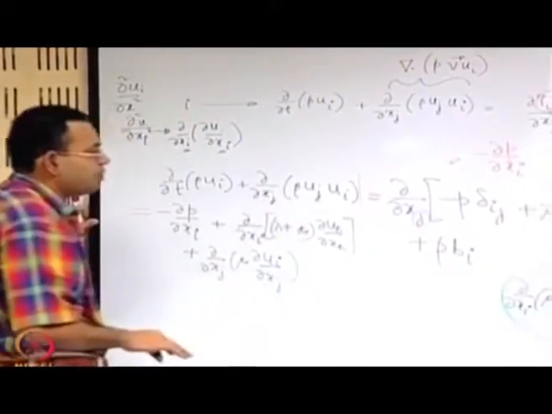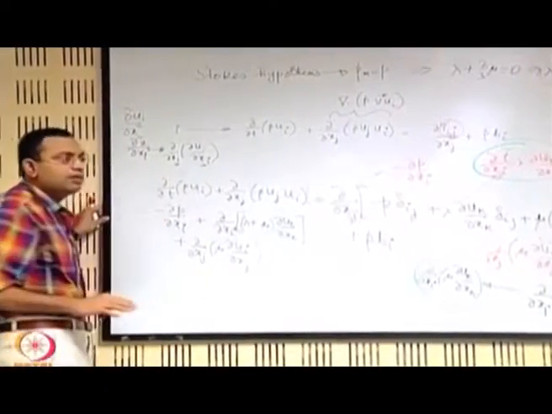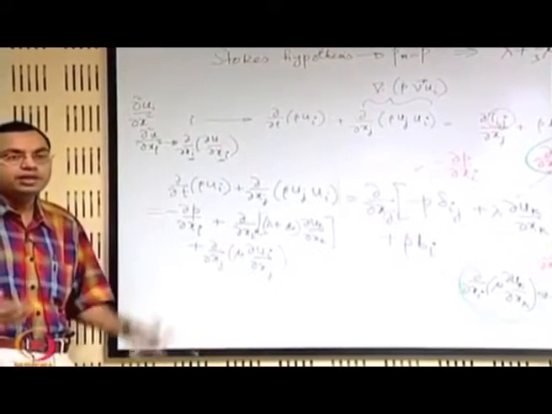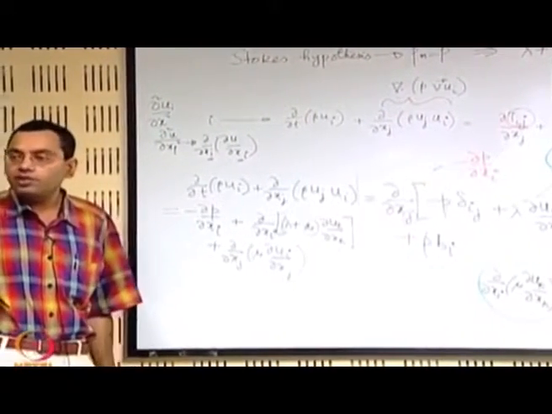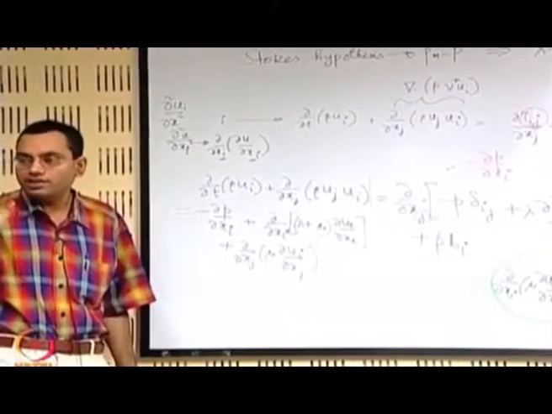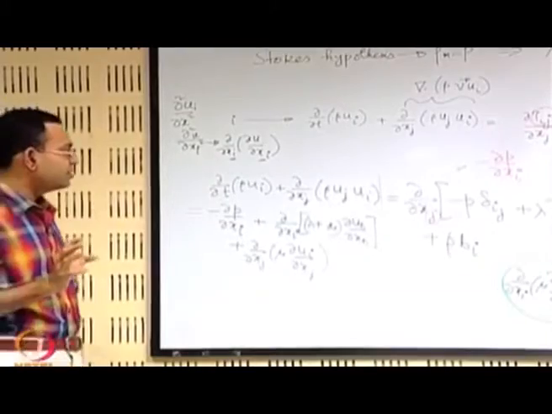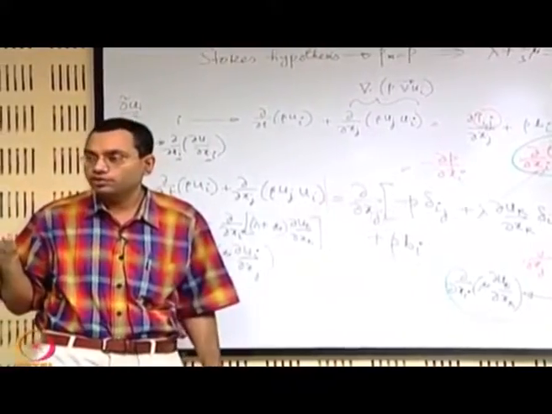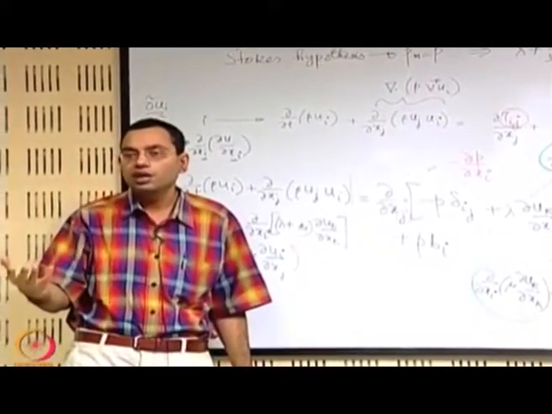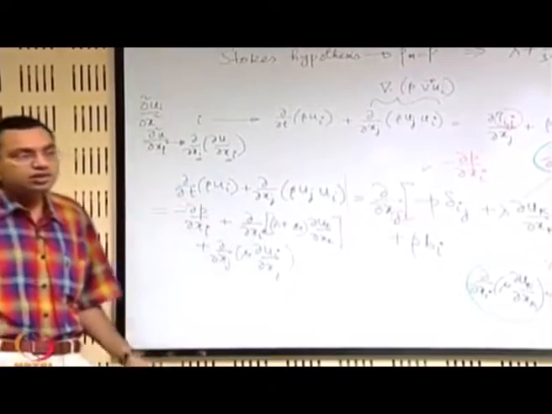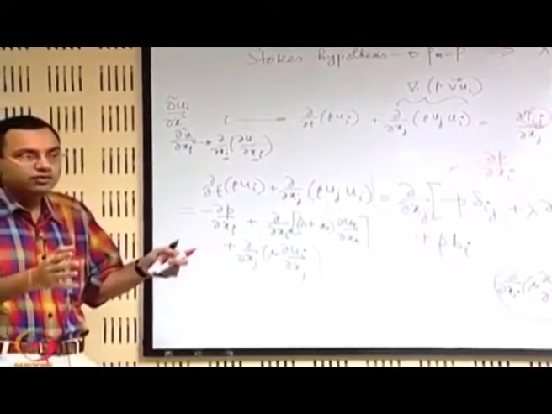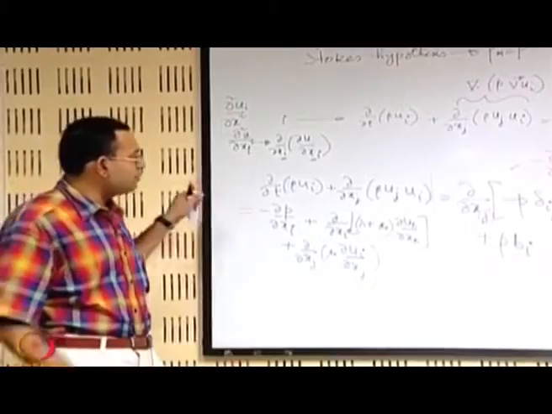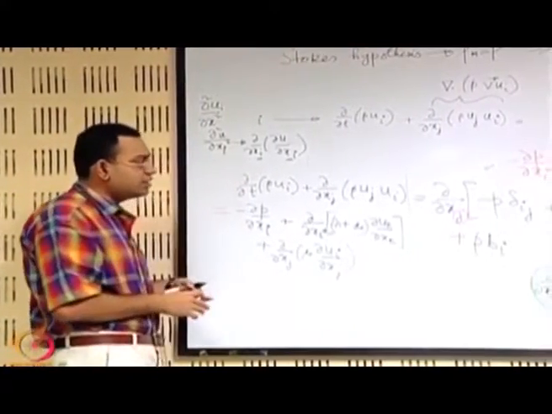Before imposing the Stokes hypothesis, let us make another simplification by looking into the number of equations and number of unknowns. Whenever we are solving a problem mathematically, we are always bothered about the number of equations and the number of unknowns, which we try to match. The number of independent equations should be the same as the number of unknowns, so that you can solve for the unknowns in principle from the equations. It is not so important first to know how you solve, but at least it should be a well posed system which is solvable.